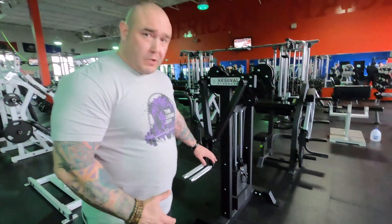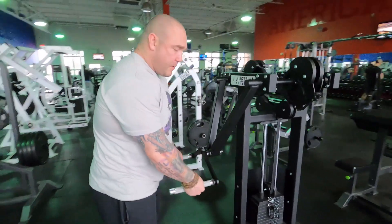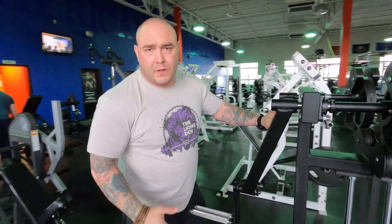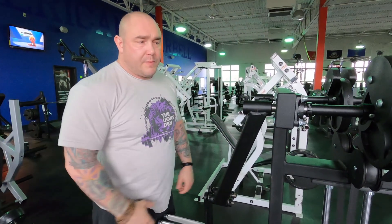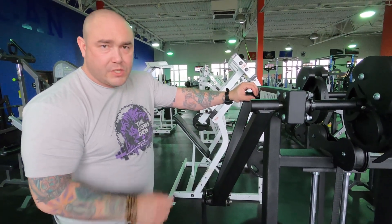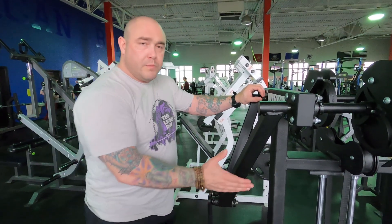American Barbell also has a lot of Arsenal equipment, and one piece I really like is this lateral raise machine. The range of motion and function on it is just really comfortable — you stand ready and lateral raise up. It's a well-built, very smooth operating machine. If you have a hard time controlling dumbbells, something like this is a good option to develop the shoulder, build up the caps. Just a very well-built machine that stands out as a unique item here — I don't see a lot of this in most gyms.